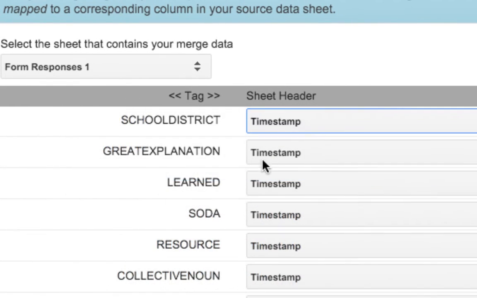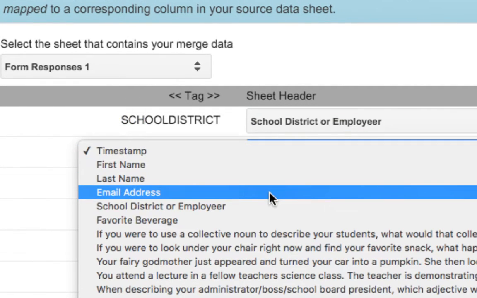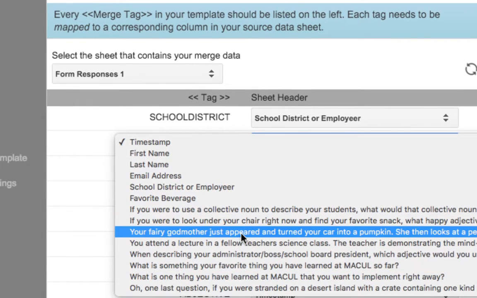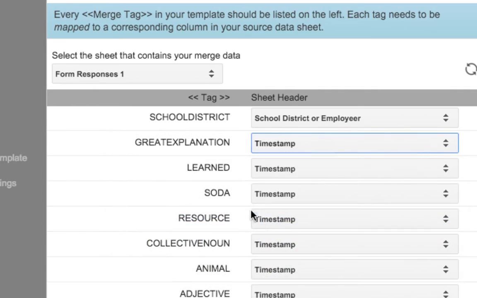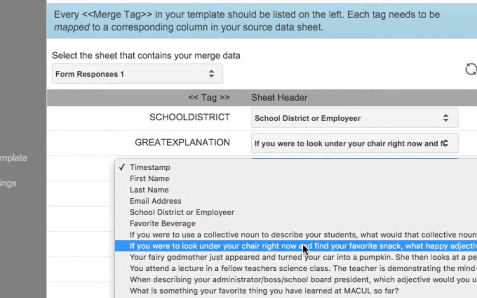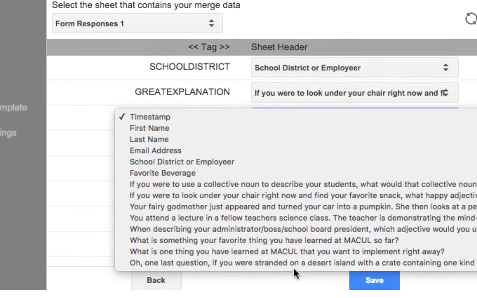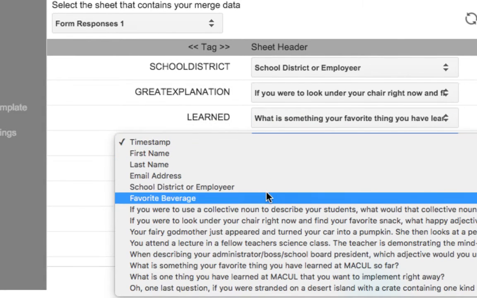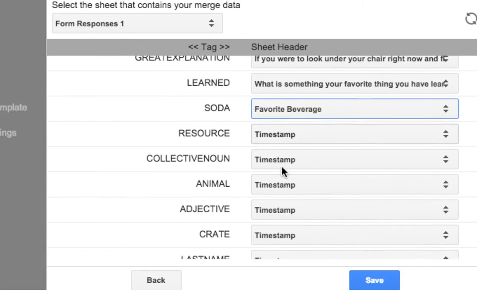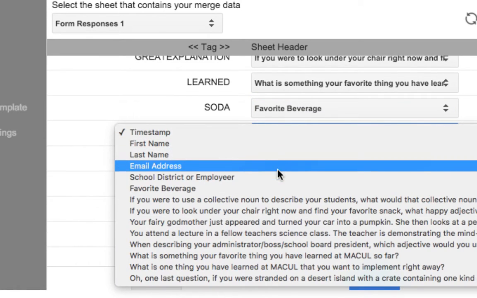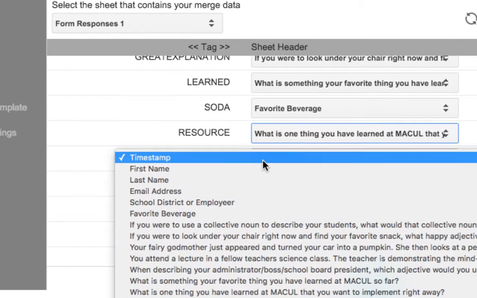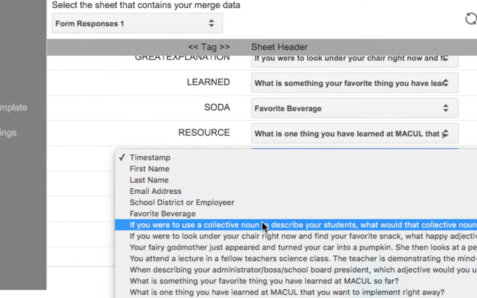Great explanation. Let's see here. That was the adjective. Something you learned. That was down towards the bottom. Your favorite drink. Because we all put school-appropriate things. Resource. Something you want to implement right away. Collective noun.